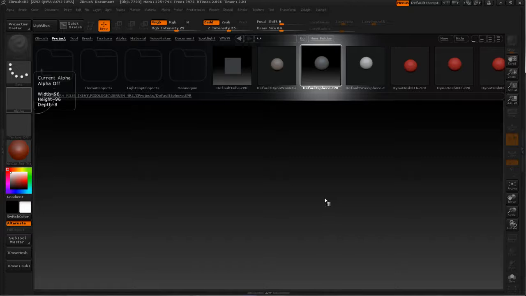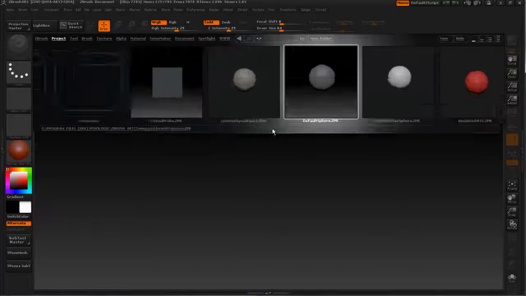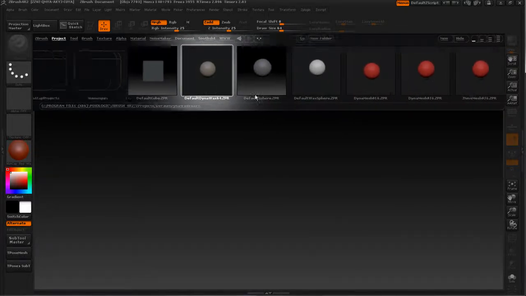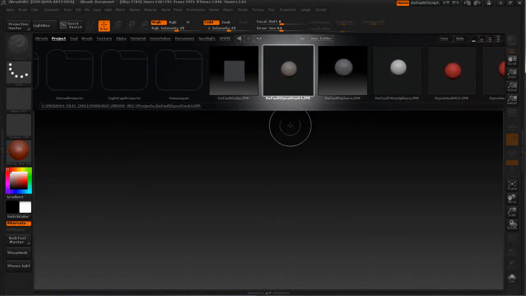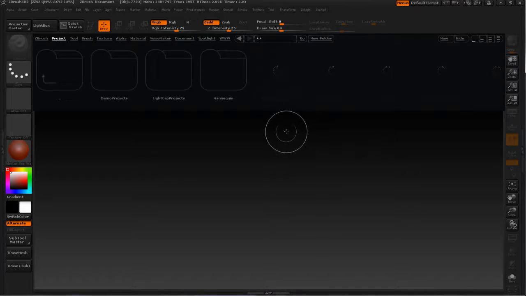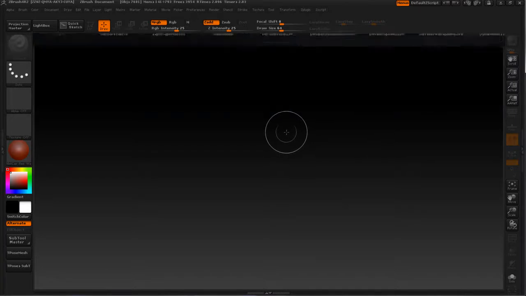In this section, let's take a look at how we can load up ZBrush. So the first time you load up ZBrush and just start up, you should see something that looks like this. This thing is going to pop up, and it's considered Lightbox. And if you don't see that, go ahead and hit your comma key. You can hit your comma key to open and close this.